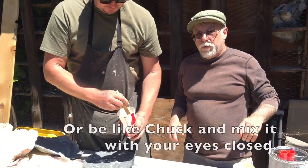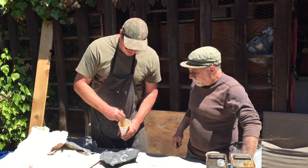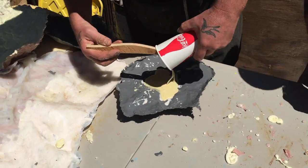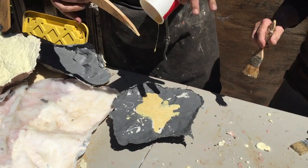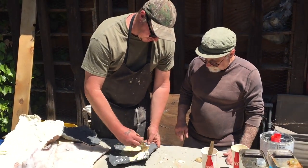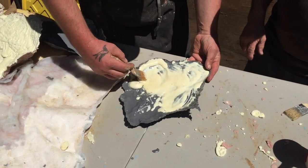Always mix it carefully — perfectly blended, exactly 50/50 — when it comes to two-part foam. I like to get just a cream consistency, especially if I'm going to paintbrush it on. Then I just pour it in really quickly. If you leave it, it would rise up high, but when you paint it around like this it actually collapses the foam structure, which makes a harder foam and gives you those really nice dents.